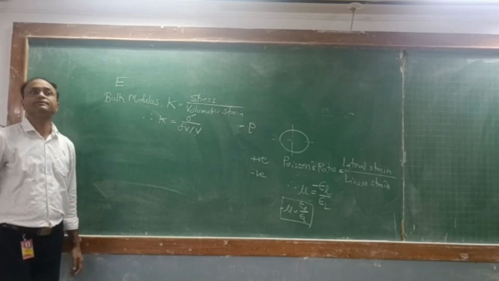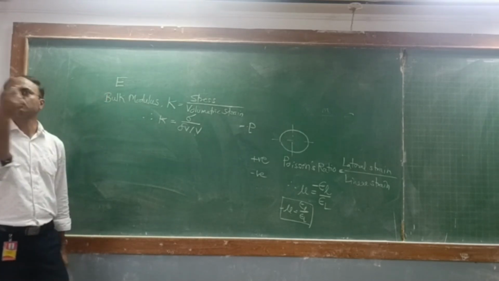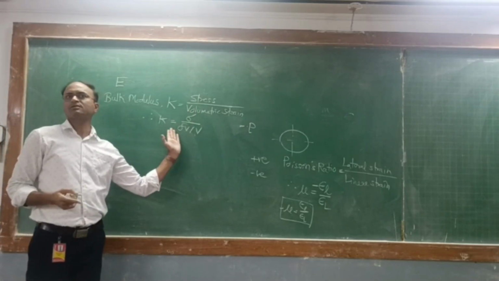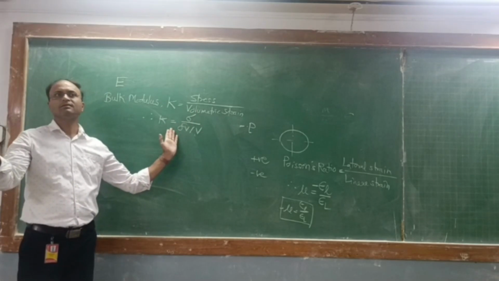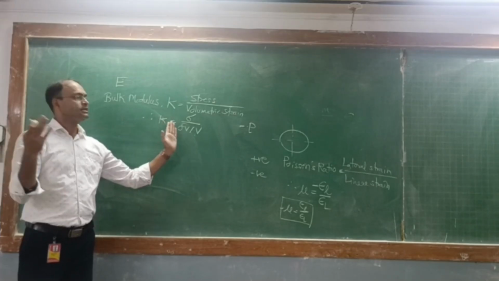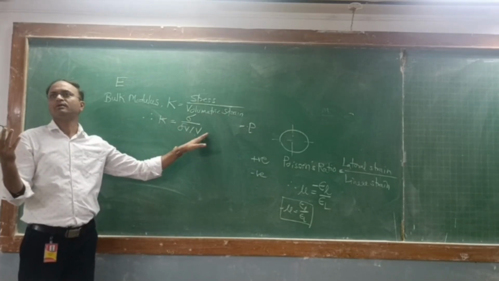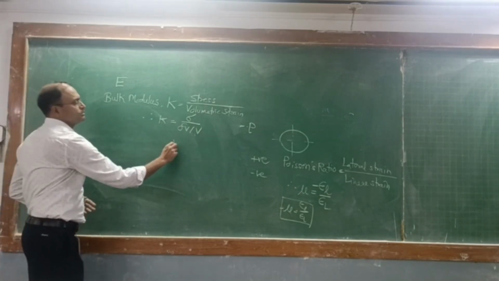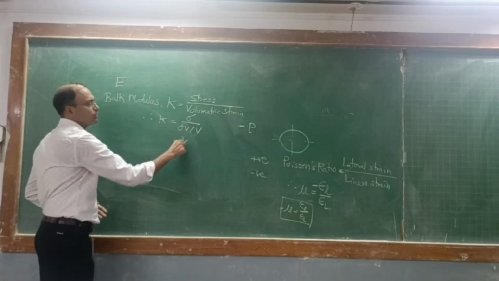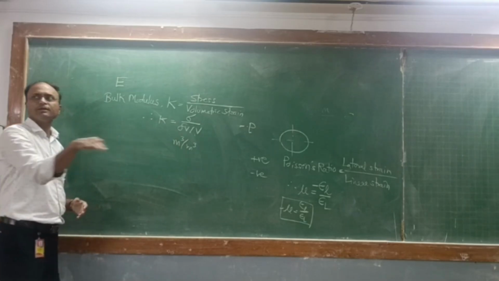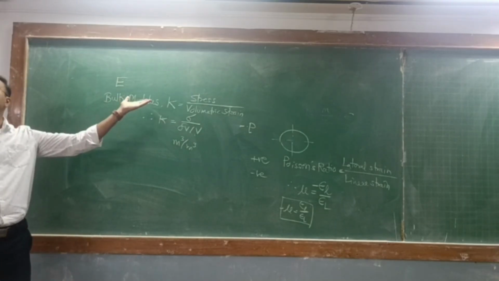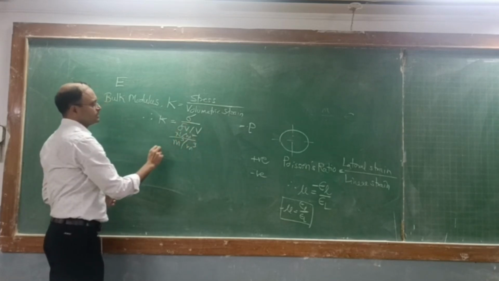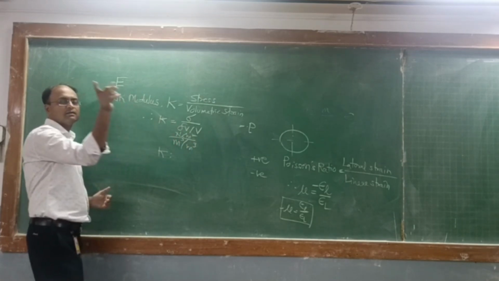Okay, so what will be the unit? Let us derive unit. How to derive unit? Unit of stress divided by unit of this. Change in volume upon original volume: unit or no unit? No unit. Change in volume meter cube, original volume meter cube. Meter cube cancel हो गया. Numerator का unit क्या है? Newton per meter square. So what is unit of K?